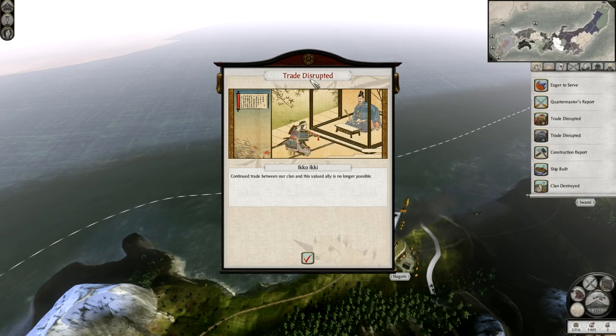There we go, so trade disrupted, the Iko-Iki is no longer possible. And also no longer possible with the Yamako people.